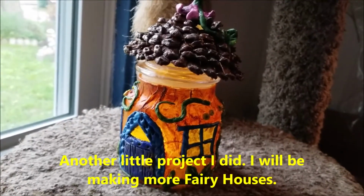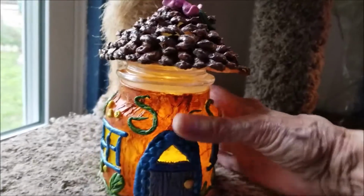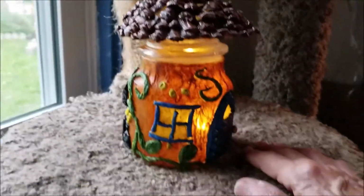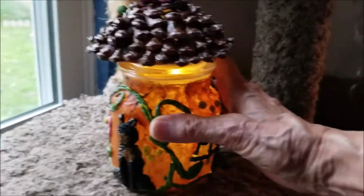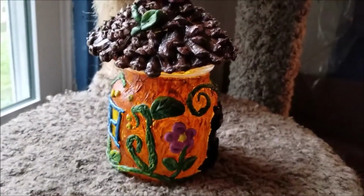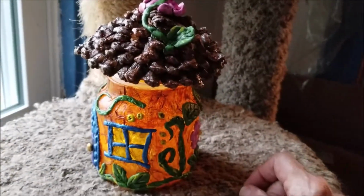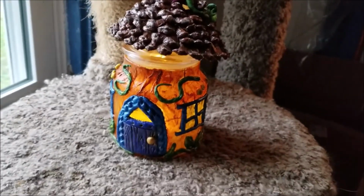This is my very first little fairy house that I've made. It was made out of a candle jar that my neighbor gave me, and I actually made this to give to them. I've got pieces of pine cone to make the tiles for the roof, and I used air-dried clay to make my scenes. This is supposed to be my neighbor's doggy. And I have put a battery-operated tea light candle in it, because she has a young grandson that stays over there with her. But yeah, I hope to make lots more little fairy houses.